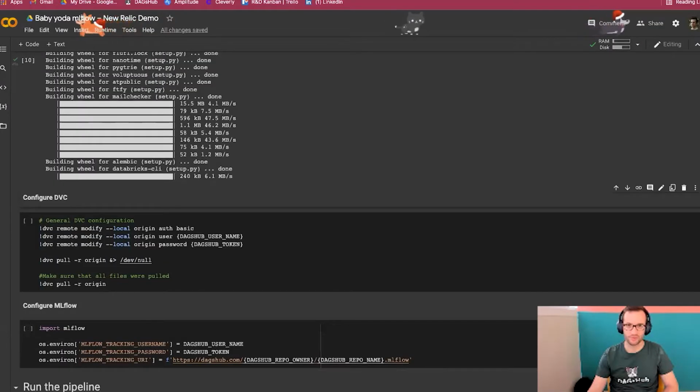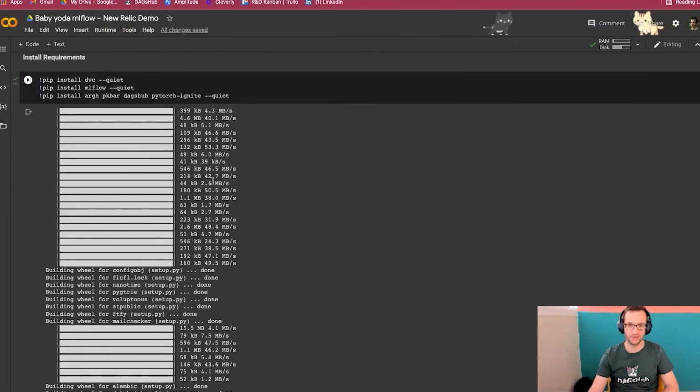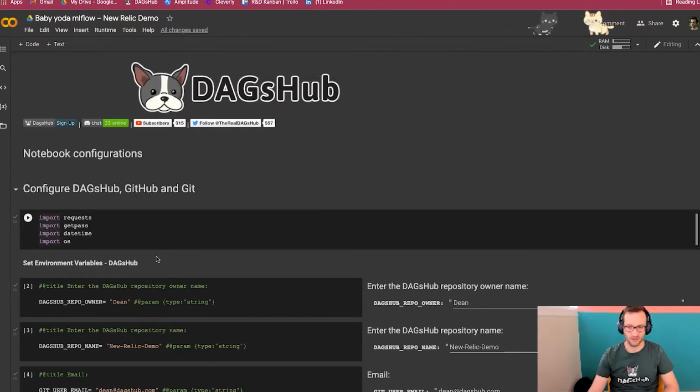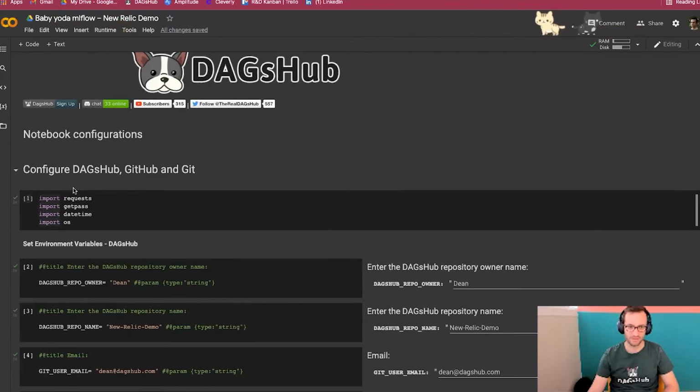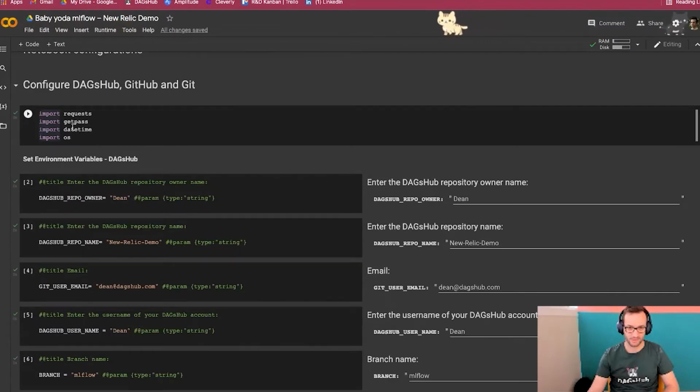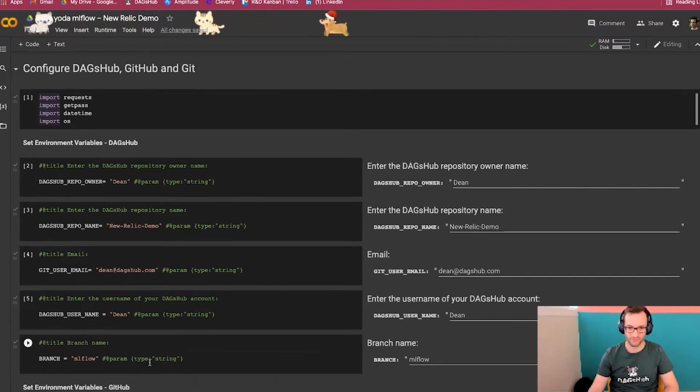And what we'll do is we'll work with this notebook that I prepared. And what I already did here is a lot of configuration just to save time. So we're basically importing a bunch of libraries. We put in the different parameters to authenticate in front of DagsHub. You can use this notebook; we'll share it as part of the description on the video.